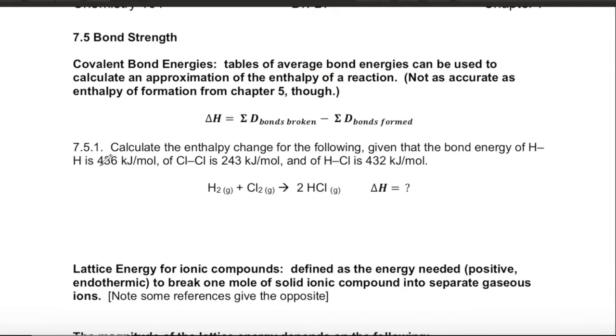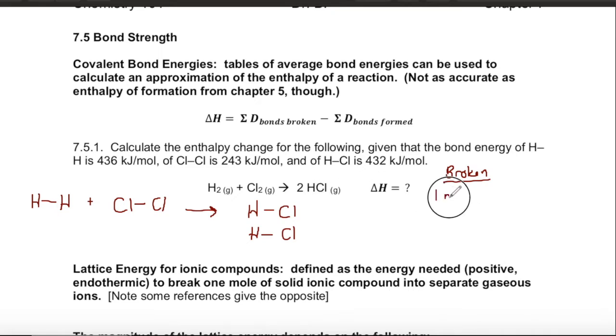So let's try doing a general approximation of the enthalpy of this reaction. Let's see what we have here. We have a hydrogen molecule, and we have a chlorine molecule, and we are making two hydrogen chloride molecules. I'll just draw a little stack over here. So these hydrogen-hydrogen bonds are being broken. So let's make a list of what's being broken. When we do this as written, 1 mole of hydrogen, 1 mole of chlorine, forming 2 moles of hydrogen chloride, we are breaking 1 mole of hydrogen-hydrogen bonds.